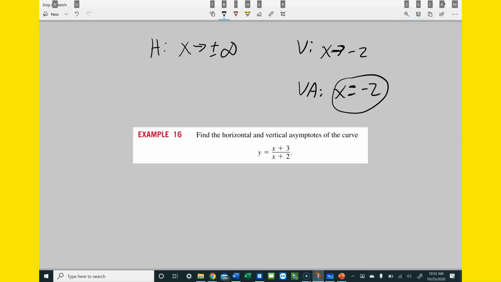The horizontal asymptote, if we plug in infinity here, we get infinity over infinity. And I think I've already told you this earlier in this video, but if your degrees are the same on top and bottom, and these are just polynomials, so we can use this rule, the horizontal asymptote is going to be located at the ratio of the leading coefficients, which is just 1 over 1. Right? Leading coefficient is 1 there and 1 there, which is just 1, so we have a horizontal asymptote at y equals 1.